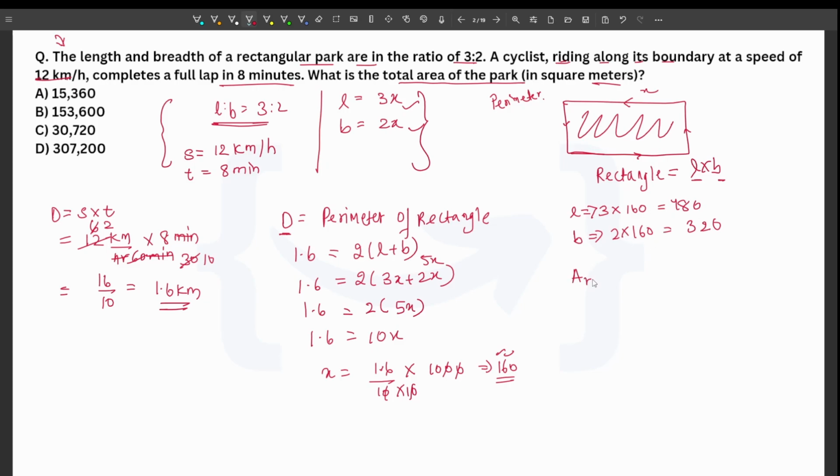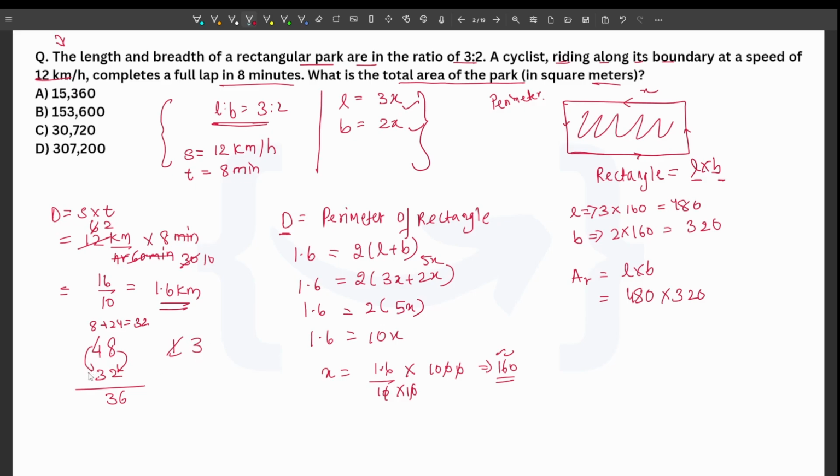So don't you think you will be able to find the area of the rectangle, which is length into breadth, which is 480 into 320. So now you just need to use simple Vedic maths technique, which is 48. Just write 48 and just below, beside that, write 32. Do multiplication of this one, which is 8 times 2 is 16. Have a carry of 1. Now do the cross multiplication. 4 times 2 is 8, isn't it? Plus 8 times 3 is 24. What will it be? It will be 32, and you have 1 carry, it becomes 33. Now the carry will go off, 3 will come because 33.